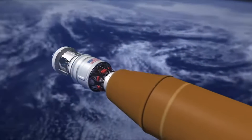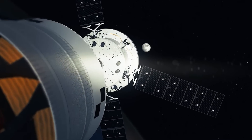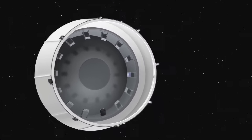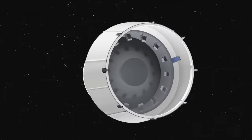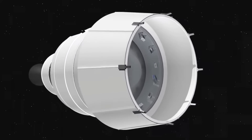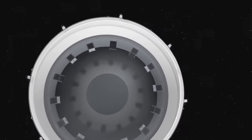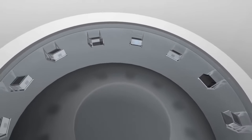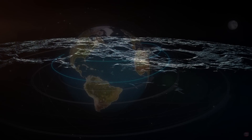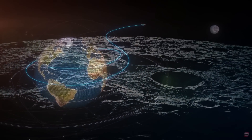This will expose the Orion stage adapter. This section is not just wasted mass to connect the second stage to the European service module — it has a deployment mechanism that can release 10 small cubesats. These will include the Near-Earth Asteroid Scout mission, that will deploy a solar sail so it can fly to a near-Earth asteroid and study it up close. And the Lunar Ice Cube, which will use a spectrometer to map lunar ice, also examining the exosphere — the incredibly thin atmosphere around the moon. The ESM and Orion capsule will then follow this trajectory on their way to the moon.